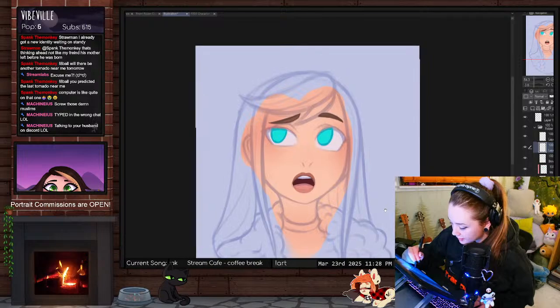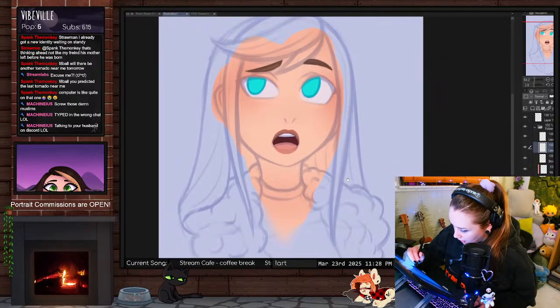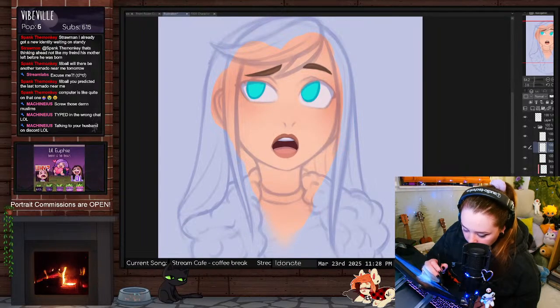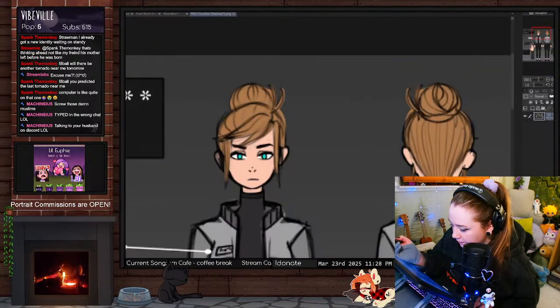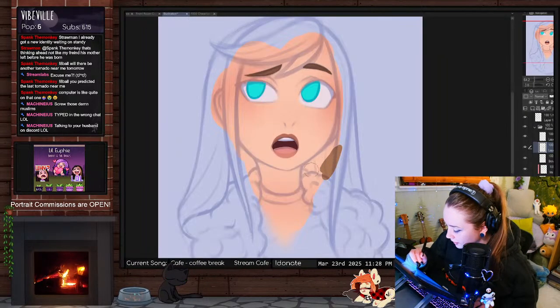So I am adjusting a little bit of the hair color because I want it to look nicer with the eye color.